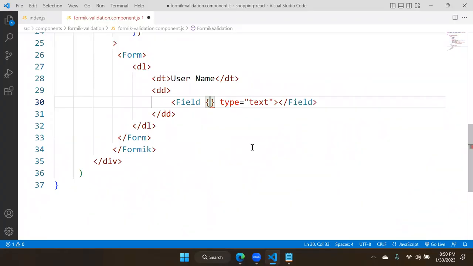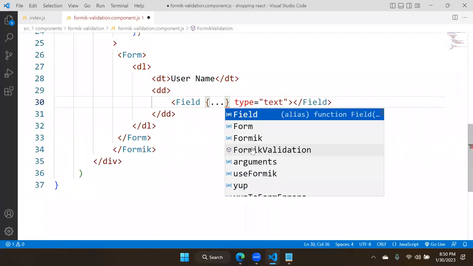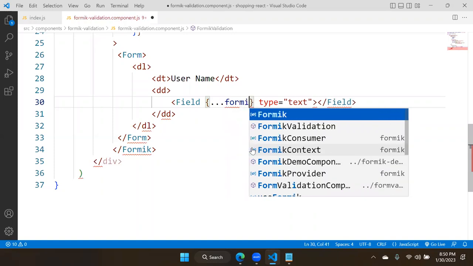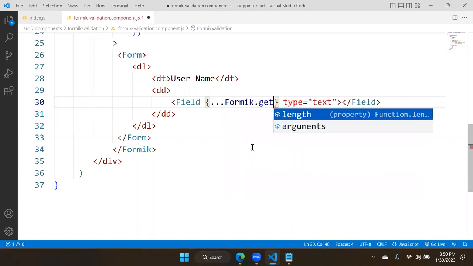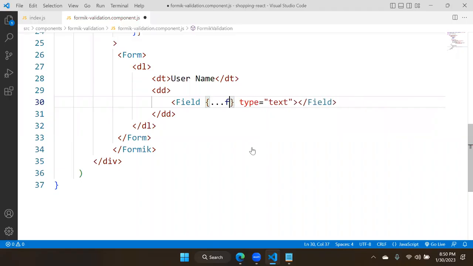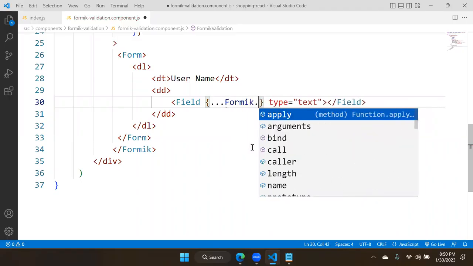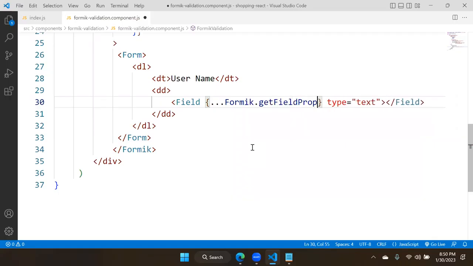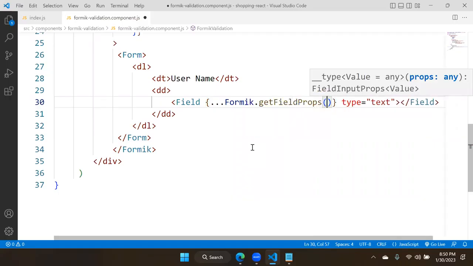We need to use a rest operator, through that we can access Formik. That means Formik dot, we have getFieldProps. What is it? Formik dot getFieldProps, and we have to mention which field properties we need to use. Which field? Username. That is how we need to bind.